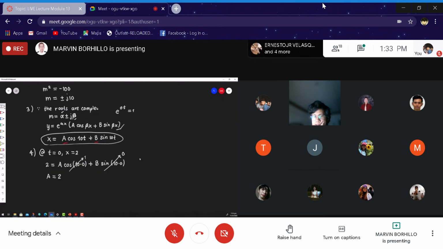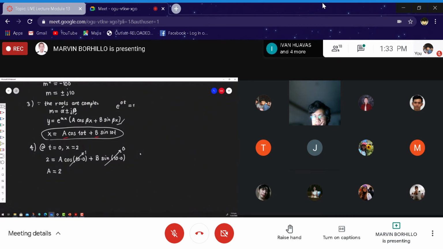So, meron na tayong A. Para naman kunin yung B. Katulad dun sa ating example before, now, not involving application of DE, kunin natin yung derivative. Ito muna. Okay? So, ano ba yung derivative ng equation na yan? Solve na lang natin, no?